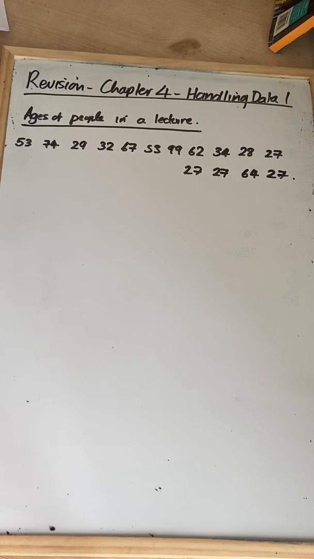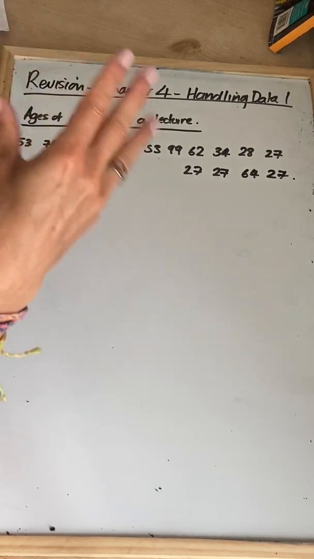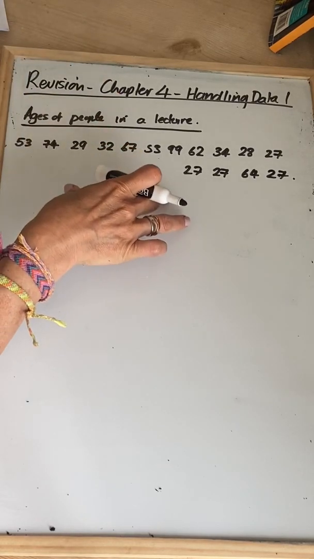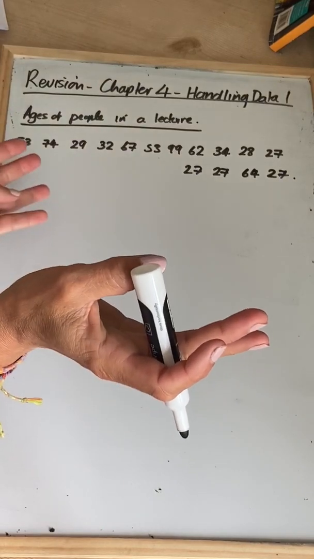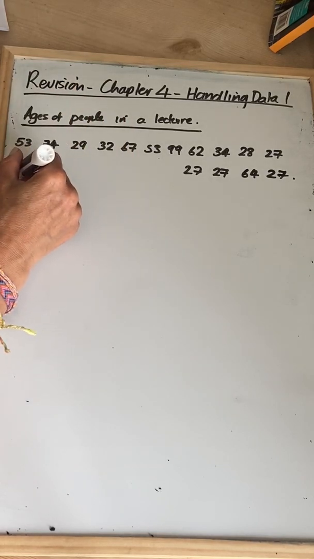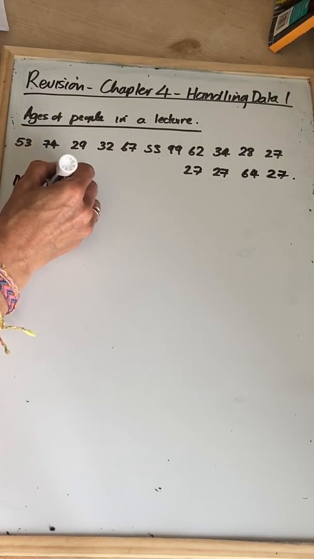And what we want to do is just get an idea of what the averages are for this. Yeah, what's the average age of the people in the room? And we've got quite a few different measures for average, and we need to know their mathematical definition, and we need to know how to make comparisons perhaps between the ages of people in this room and ages of people in another room, say. So the measures that we use, we call some of them averages, and the first one that we're going to have a look at is the mean.